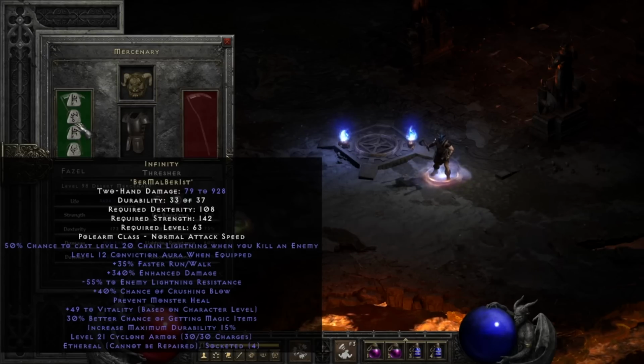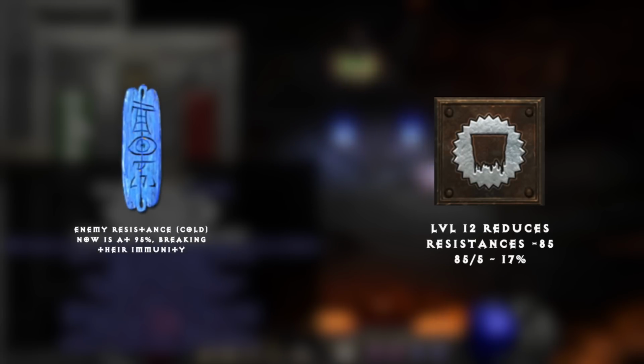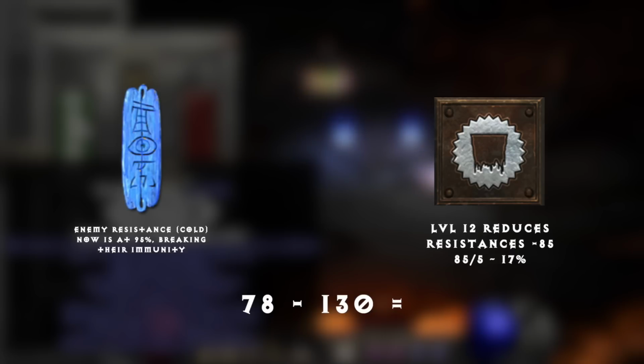Now to quickly go over the damage potential for this build, taking into consideration a monster that's been sundered now has 95% cold resistance. Then Conviction at level 12 reduces the resistance down 17 more percent, as it works with a 1/5% penalty to sundered monsters, making the resistance now. Adding that with a negative 130% from all the gear makes the resistance now.